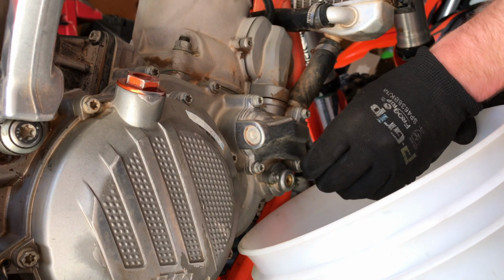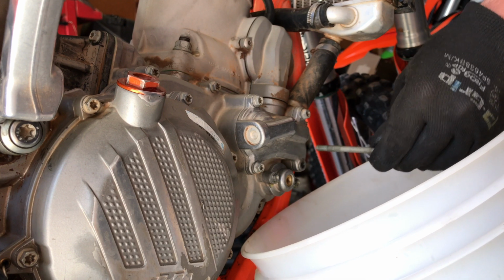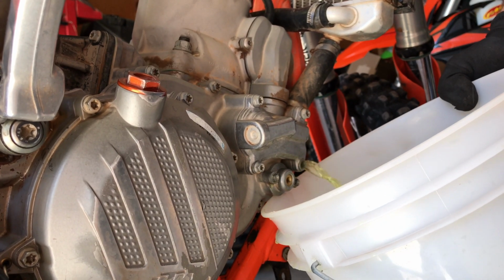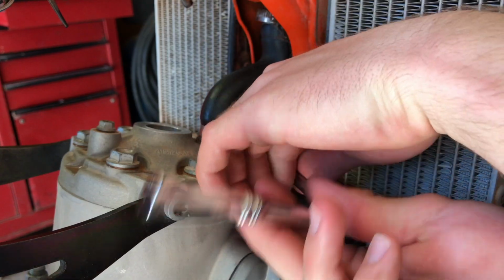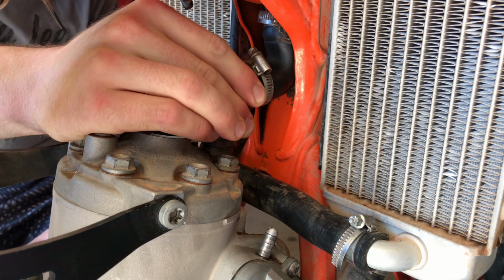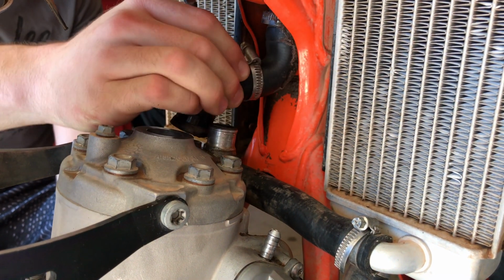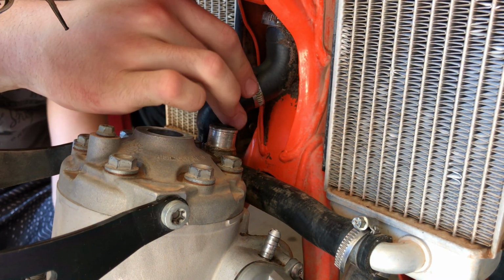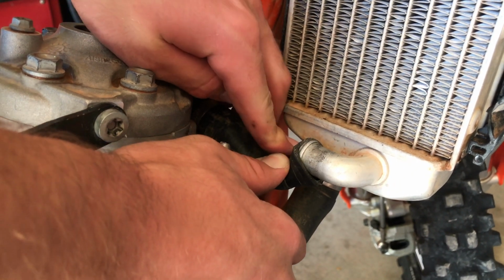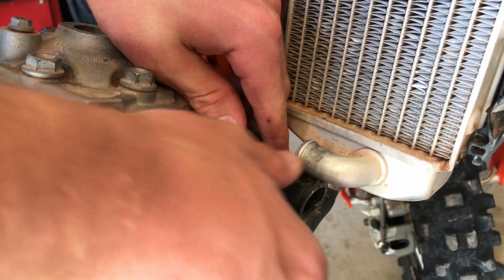Start with draining the coolant. Place a bucket underneath the drain bolt, remove the bolt, and then remove the radiator cap and the coolant will drain out. Then, start removing the hoses by loosening the clamps, pushing and pulling to break the seal, and then push and pull until the hose is removed. I find it easiest to push down on the hose where it meets the radiator mount, as opposed to pulling backwards on the hose.